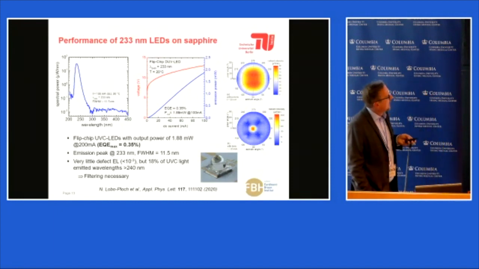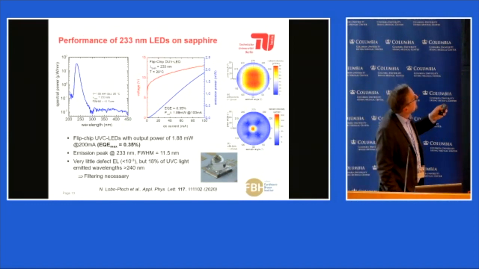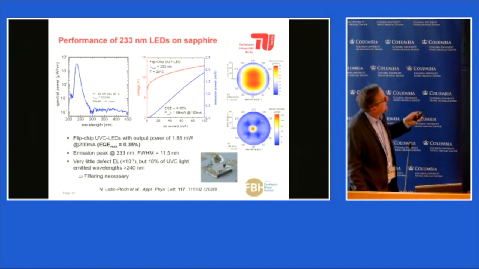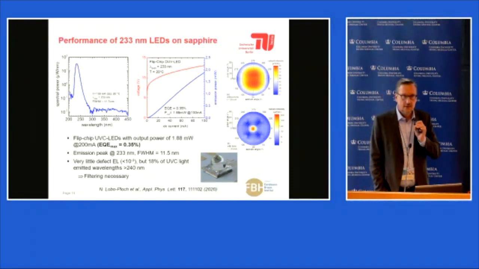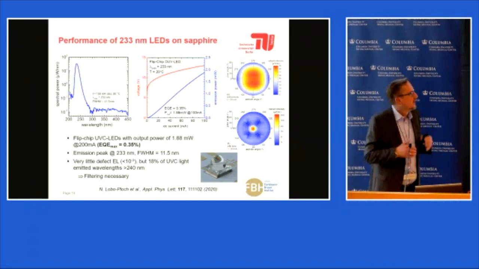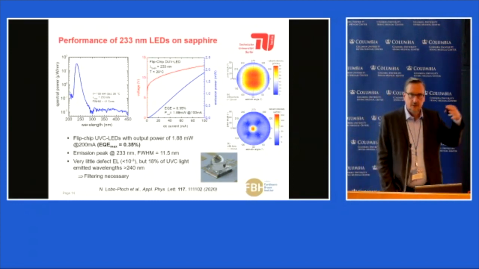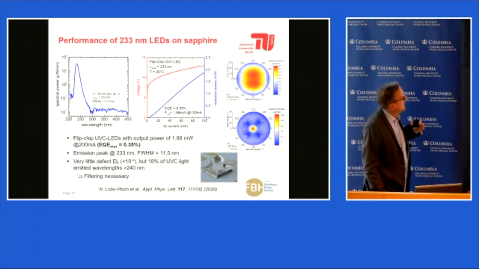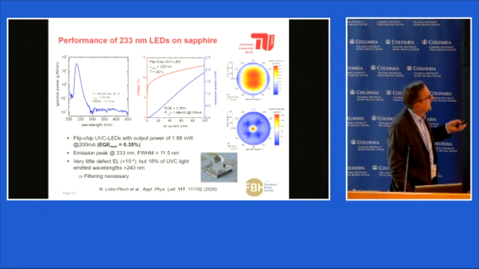So this is a Far-UVC LED from about 3 years ago, emitting at 233 nanometers in the peak with a full width at half maximum of about 11.5 nanometers. This is a log plot of the intensity, and the emission spectrum is a bit different from what you see from an excimer lamp, because it's much broader and has this emission tail. When you look at the intensity, about 18% of that light is in the wavelength band above 240 nanometers. As we know, this longer wavelength is detrimental for skin damage, so we need to avoid having this light coming out of the LED. Therefore, we need filtering for these LEDs.